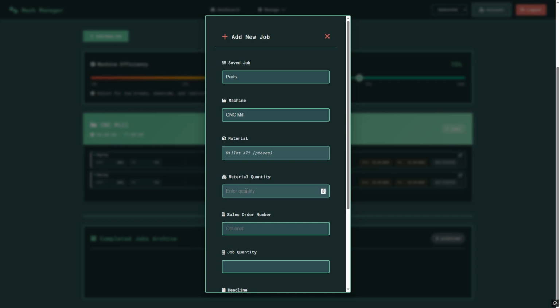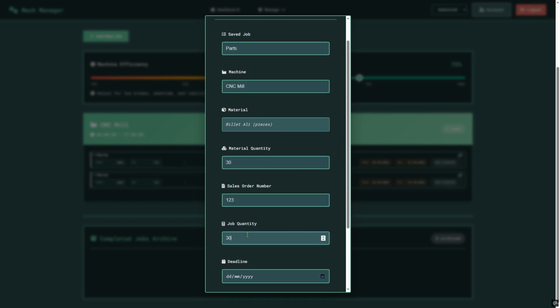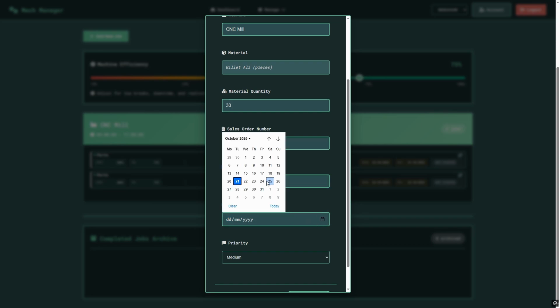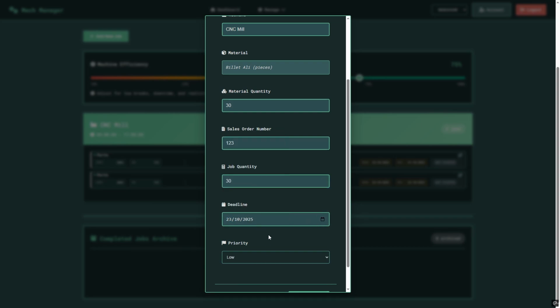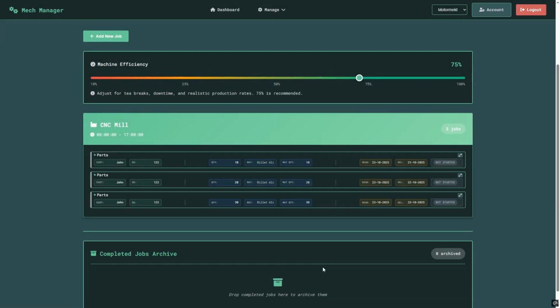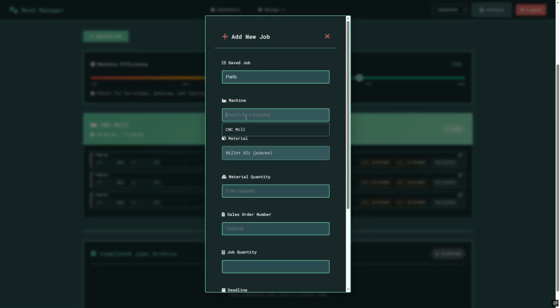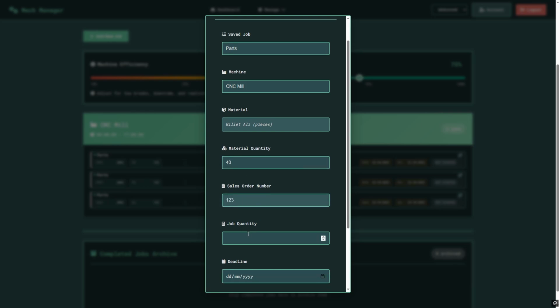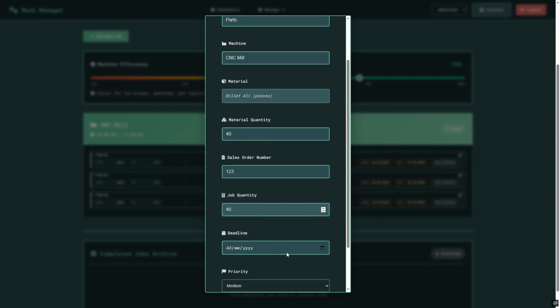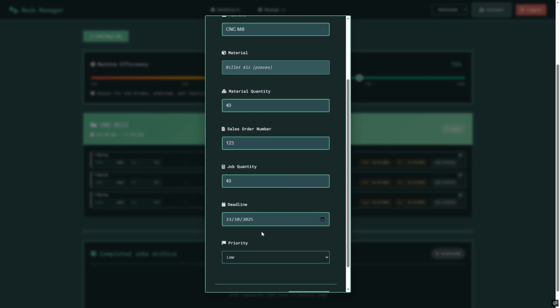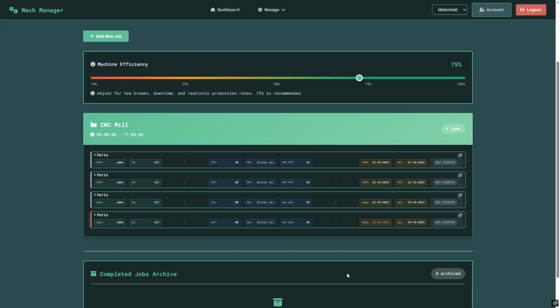We're now up to the 22nd, so let's now make another one, and this time we're going to do 30 parts. 1, 2, 3, 30, deadline for the 23rd. So the whole reason I created this software, it's still not exceeded, we've got to add one more, is because I found a lot of softwares didn't calculate the delivery date. All I wanted was like live vision of how the production line was performing.